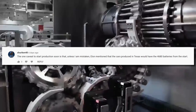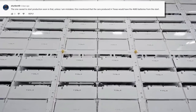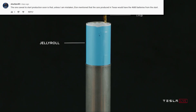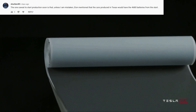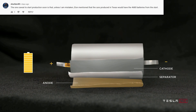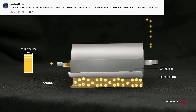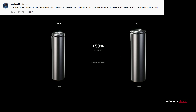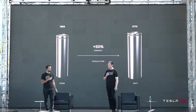The one caveat to starting production soon is that, unless I'm mistaken, Elon mentioned that cars produced in Texas would have the 4680 batteries from the start. Possibly, but not definitely. 4680 is just the shape of the battery, not necessarily what's going on inside. Panasonic could set up a line to make them using traditional methods and chemistry fairly easily, and they already announced plans to do just that. So one possibility is that cells of that shape are made and used for the Model Y — perhaps for non-performance models — while the manufacturing process is completed for the tabless and/or dry electrode versions. It's also possible that 4680s from the Cato Road facility could be used; it's believed those are being stockpiled for Berlin, but depending on the stockpile size, they could also be used in Texas. Another possibility is that, like with the new Plaid Model S, they'll continue with existing cells at first, with plans to move to the newer design once it's ready.